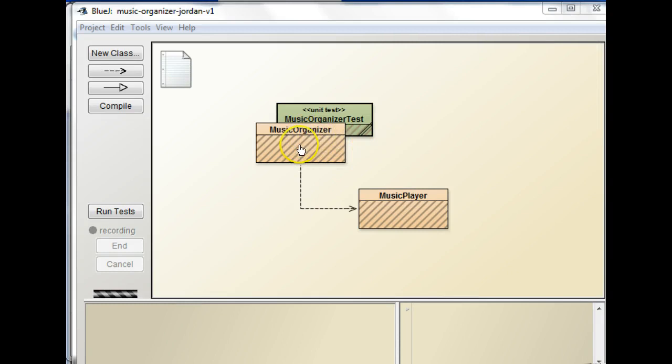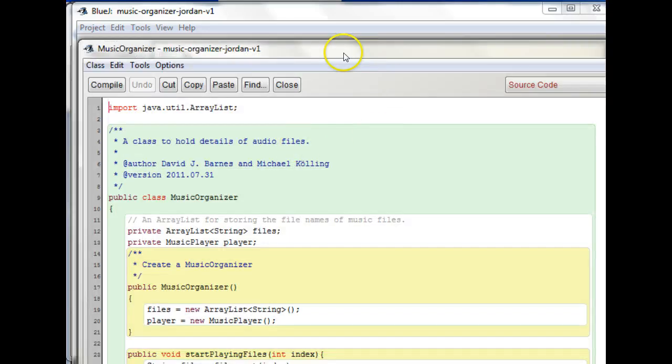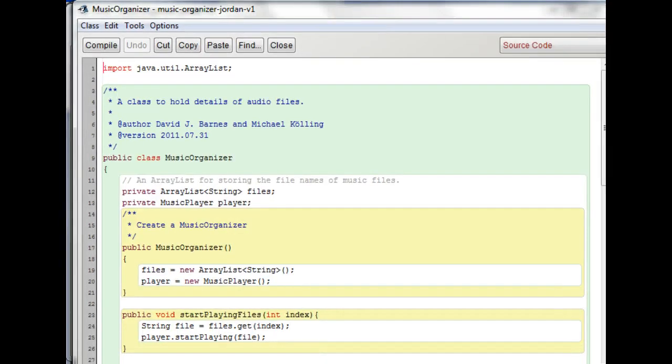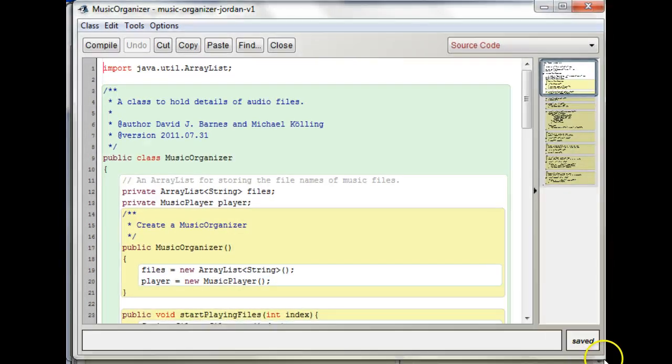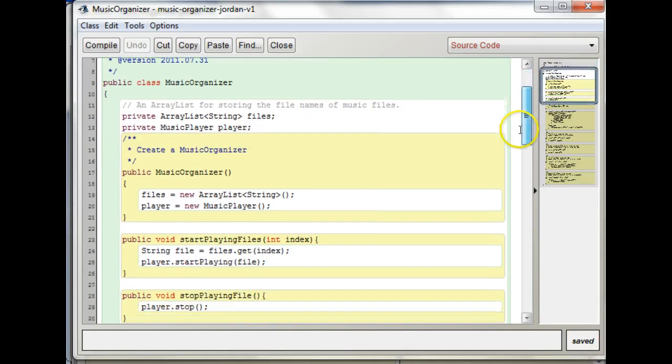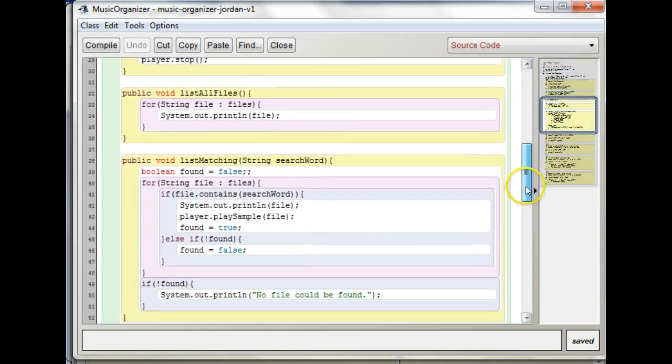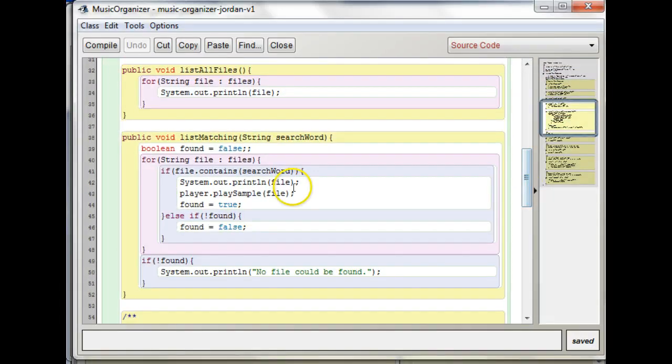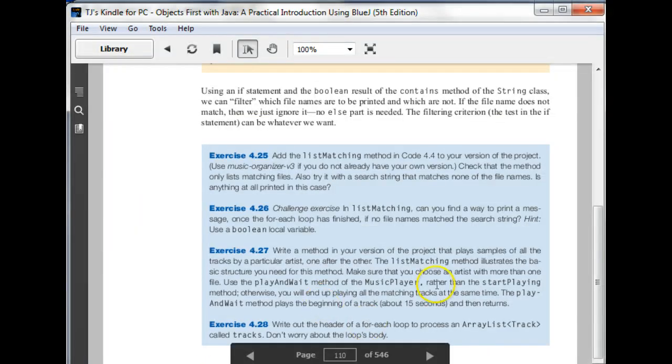but I'm sending it to you anyway, because what I noticed in your files here is that your list matching does almost exactly what's asked for in 427.